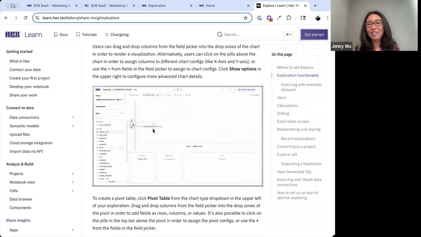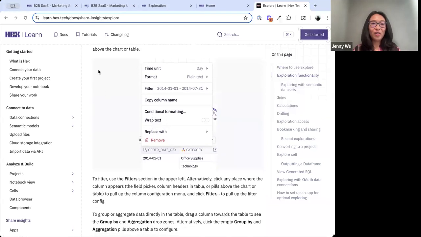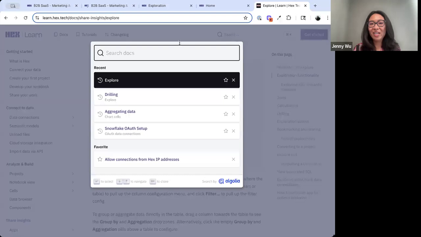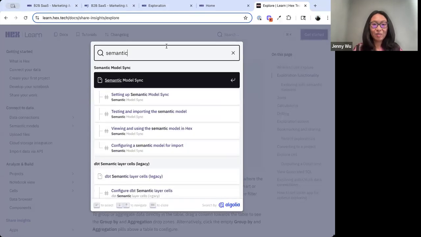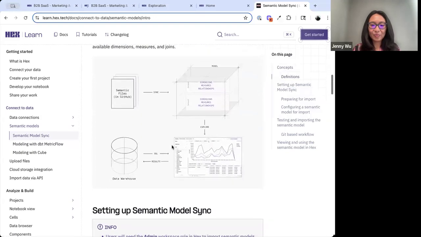So I do want to say that it's only going to improve, and I'm sure you'll see a lot of improvements coming up. So don't be afraid to go into the doc site. Even in the past month or so, we've released so many new features. So if you ever do have a question, just type it in here and see if it exists. For example, our semantic model sync is also in here.